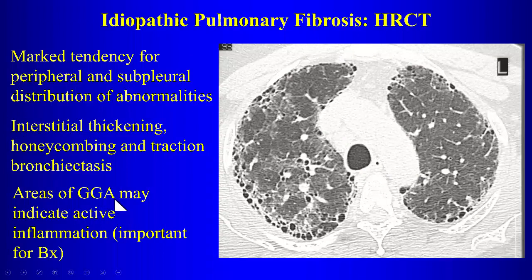We may also have ground glass opacities associated with this. And then if you have ground glass opacity associated with areas of honeycombing, that ground glass opacity probably represents fibrosis. Whereas if you have ground glass opacity away from the areas of honeycombing, then that might represent more active interstitial disease. That's where you would want a direct biopsy because it's more likely to get a diagnostic biopsy specimen from those regions of the lung, whereas in regions of the lung where you have honeycombing, then you just have end-stage honeycombing, and it's hard for the pathologist to give you a diagnosis as to what the underlying disease is.